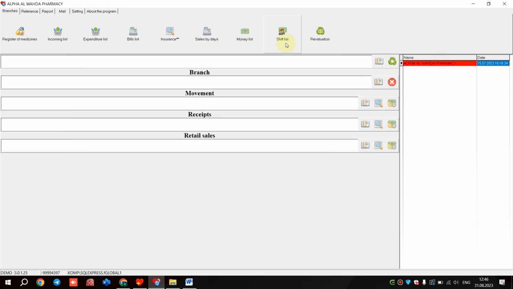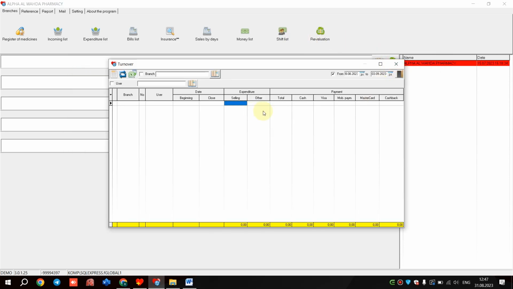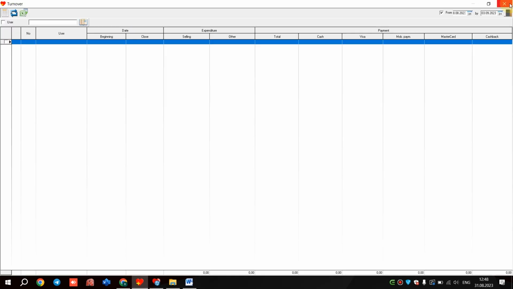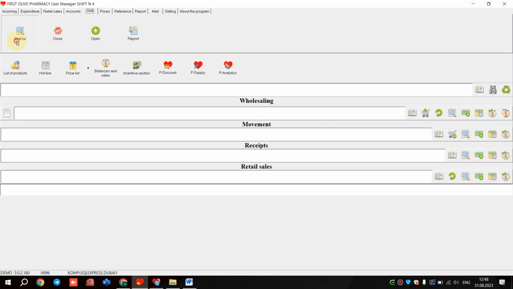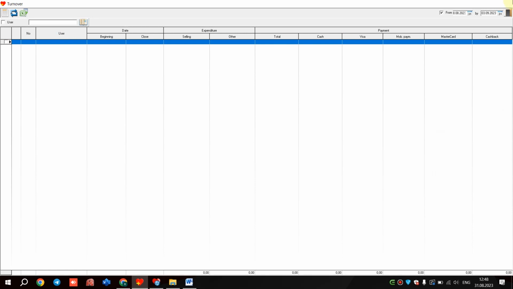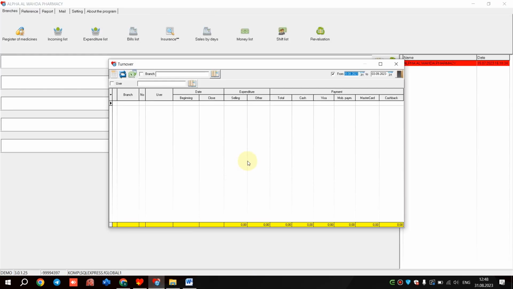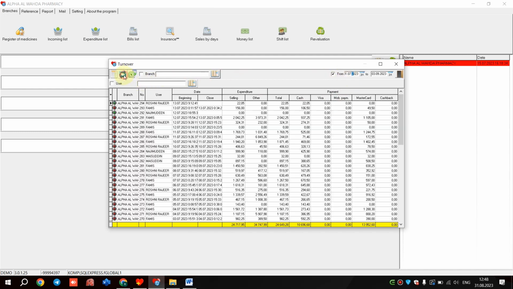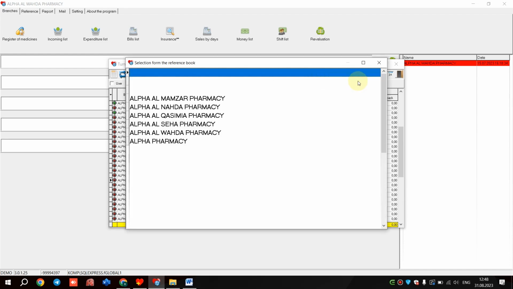Shift list attachment. It reveals information about the amount of overall sales regarding workers and every kind of payment. All functions in this attachment work in a similar way as in the shift list section in the F-Pharmacy program. Also, the period is prescribed and necessary data are downloaded. A specific filter is set also for the branch.